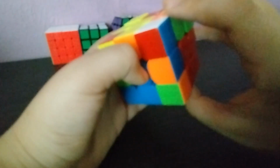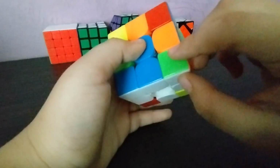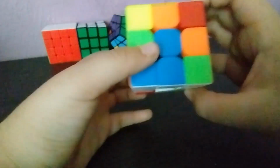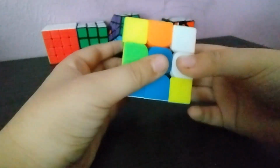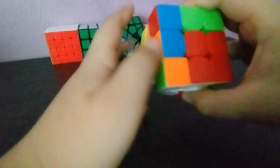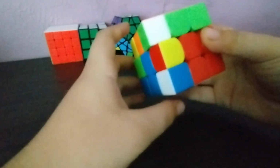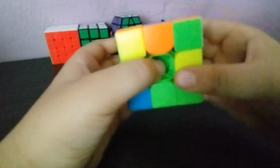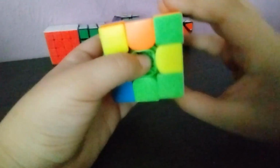Also, if one is inside already but isn't in the correct spot, you want to take it out with one of the moves. If you're right-handed, do this. If you're left-handed, do this. And as you can see, you can find it. So green orange, you're gonna find the green orange center. So green orange, put it in. This one's the right version, and then there.